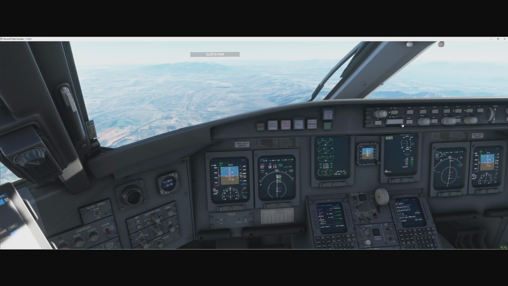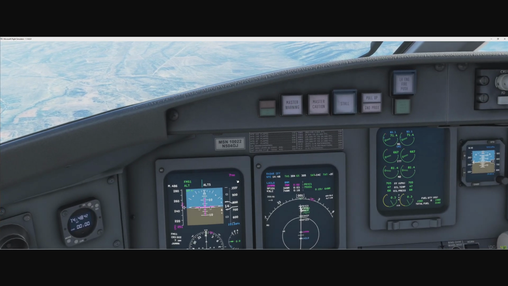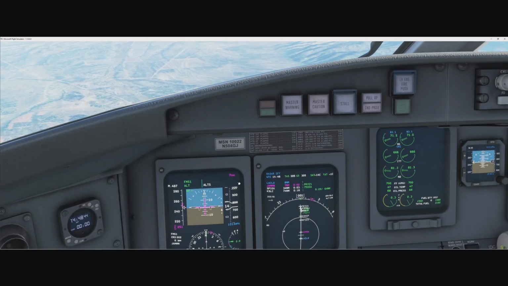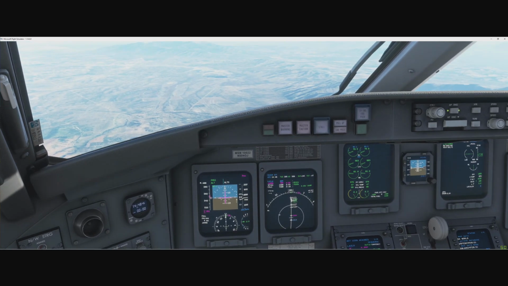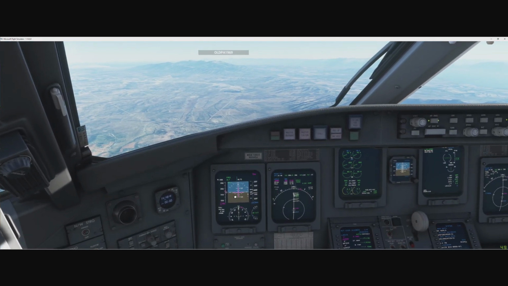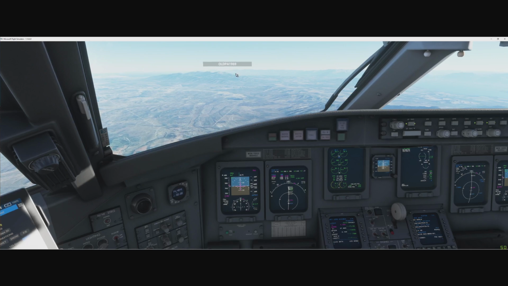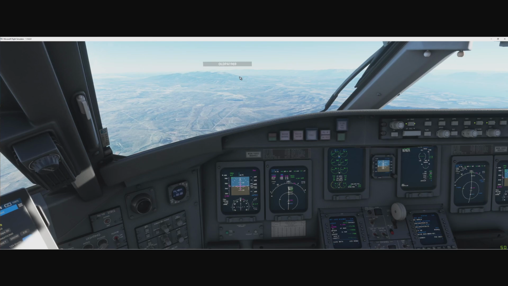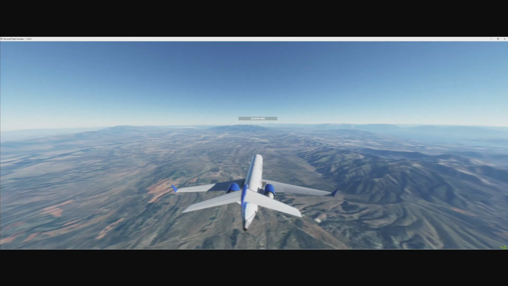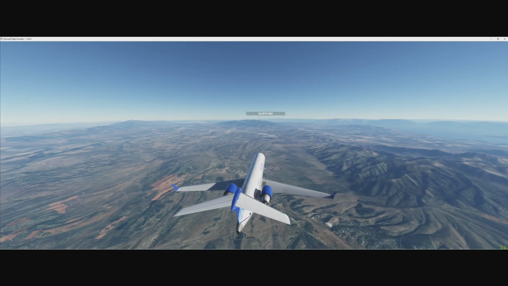Okay. And here, I'm back to 7,500. This is good because I just want to clear this before I do more descent, right? But I want to maintain 250. I think we're going to be clear of that, and then I can descend.